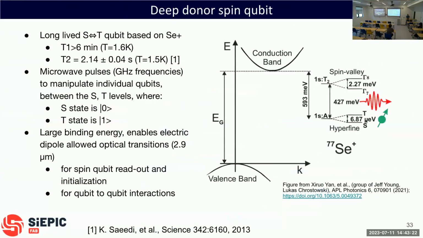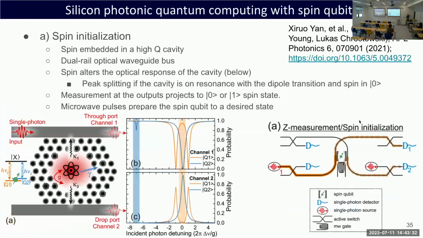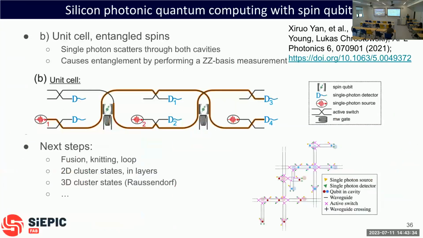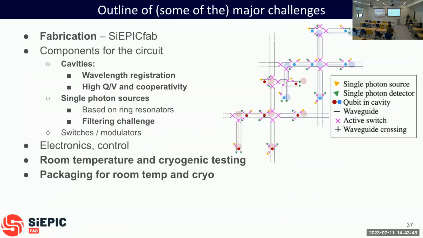I should mention the spin up and spin down is here. By applying microwave pulses, these pi pulses, you can do spin up and spin down rotations and arbitrary operations on the spin qubits. So it's basically using photonics to create an entangled web of qubits.